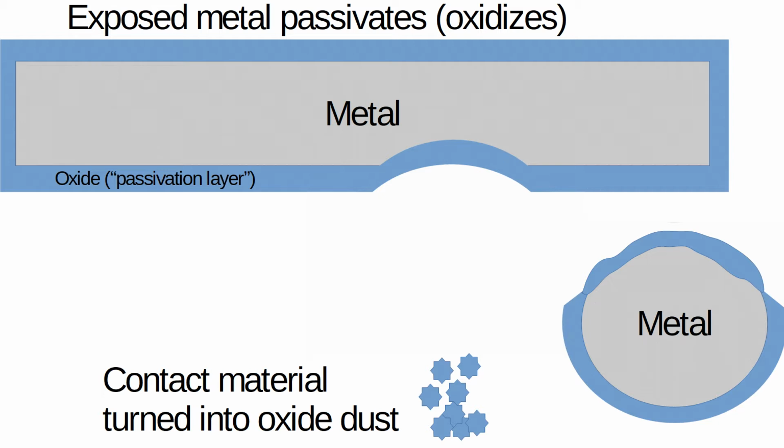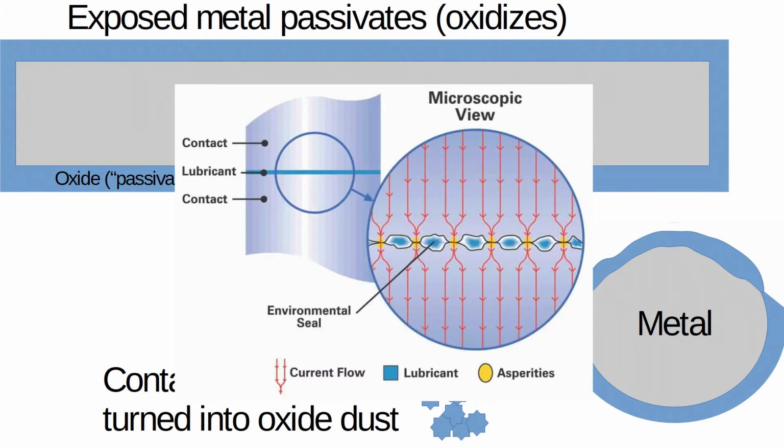Grease is an insulator too, but it generally doesn't cause problems in switches because metal is pretty jagged on a microscopic level, and the grease flows out of the way of the little jagged edges poking each other.